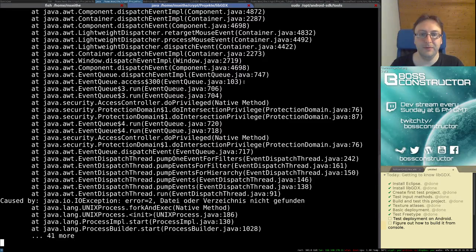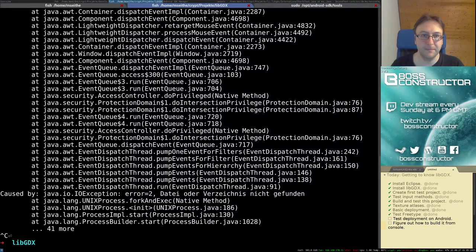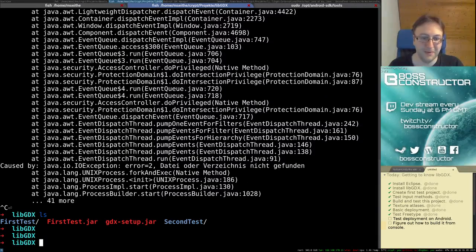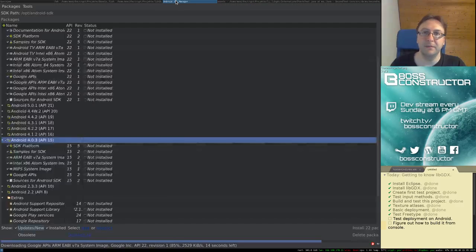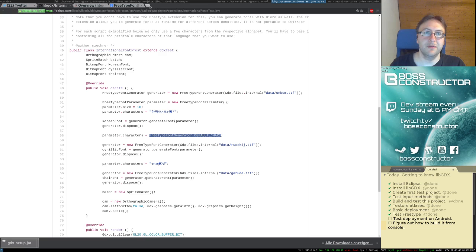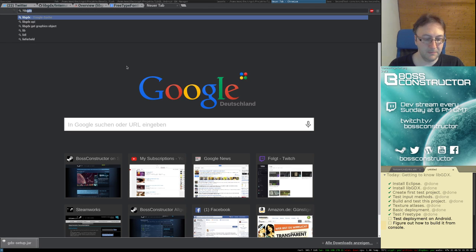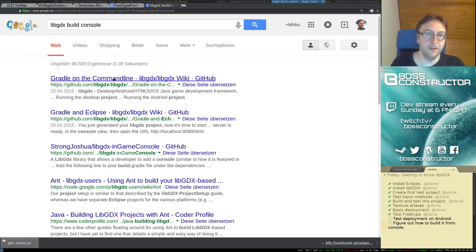So I've read previously that there is a Gradle app or Gradle script or something, and that Gradle can be used to do it. Yeah. Let me just, where was I? libGDX build Gradle on the command line, okay.